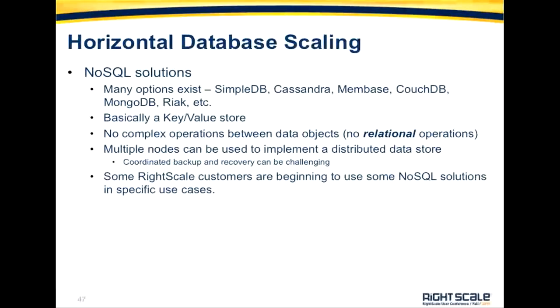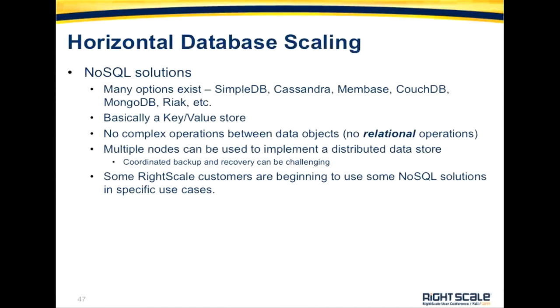NoSQL. We should obviously talk about NoSQL. That's starting to get more and more traction in the industry. A lot of options exist. I've listed just this morning just a few that came off the top of my head. SimpleDB, Membase, Couch, Mongo, Riak. There's a whole slew. Like Corey said, there's one every couple of weeks that's popping up.